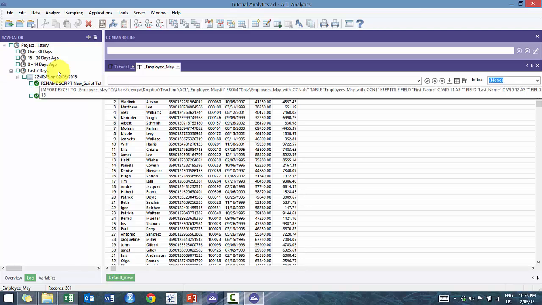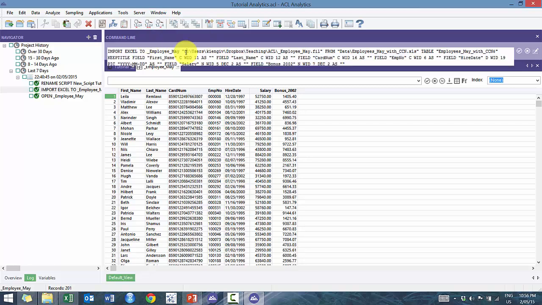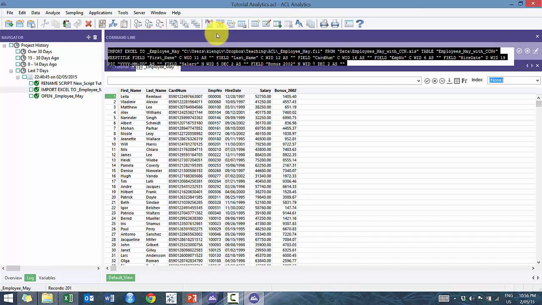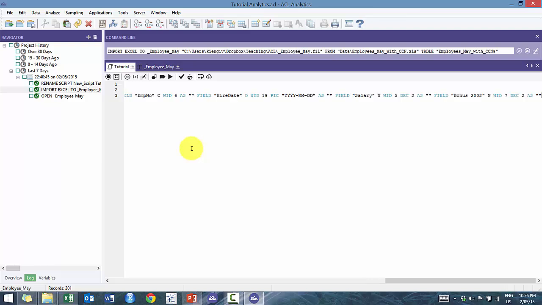So what you want to do is click on here, and if you don't have the command line open, go to Window and make sure the command line is checked off, and then what I recommend doing is just click once. You can either double click, sometimes that works for people, sometimes it doesn't, or press Control A, Control C, go to your script, press enter twice so it's on the third line, and just paste it here.